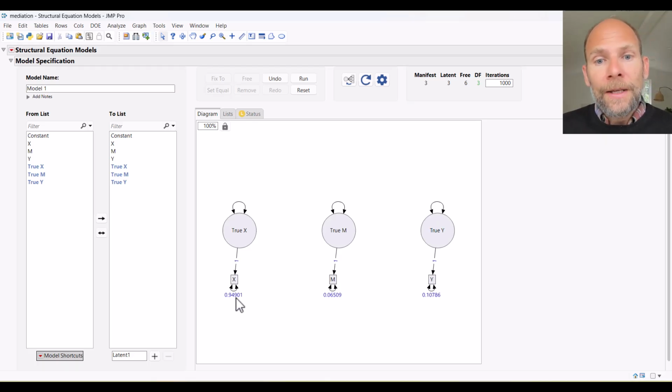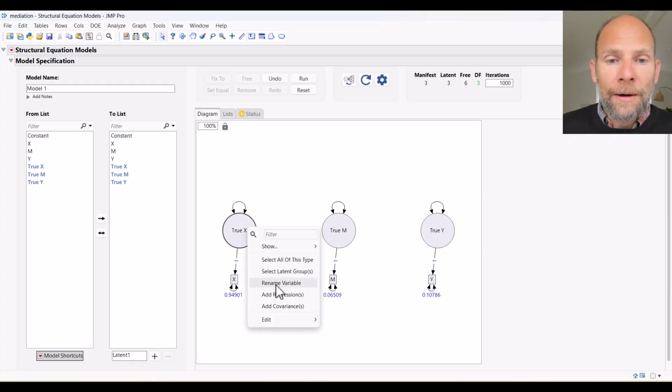And so then next we can work on a structural model or latent variable model here by adding path coefficients or covariances between those variables. So we could, for example, do a single indicator factor analysis by simply allowing covariances between the 3 variables. Or we can specify a mediation model, which is what I want to do here.